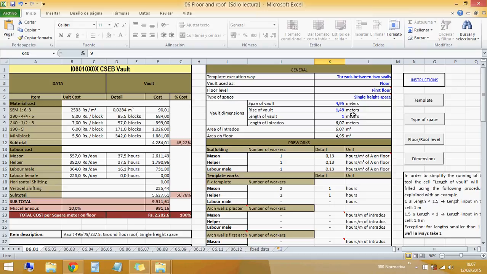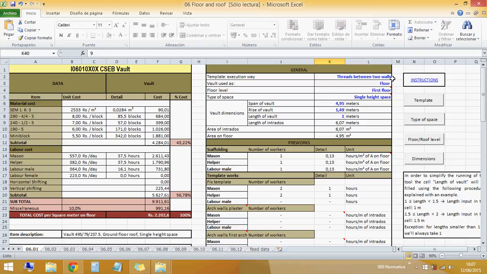For a 495 span vault, we need 85 blocks of this type, 57 of this type, etc. To build this vault we need 37.5 hours of a mason, the same for a helper, and half of it for a male laborer.